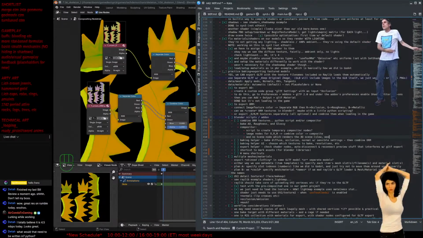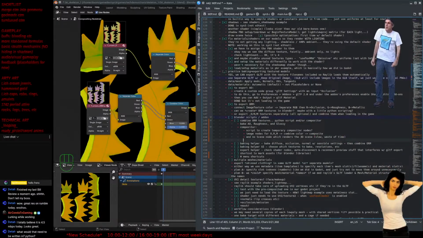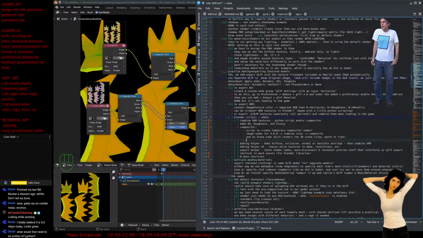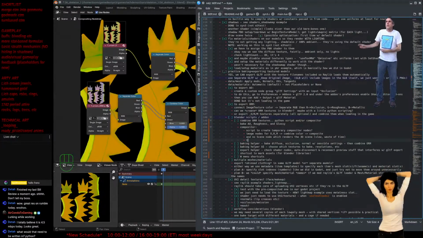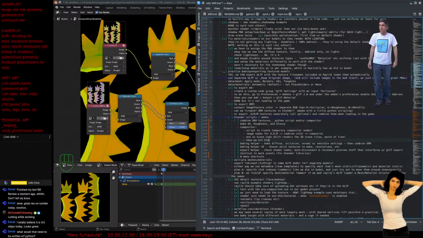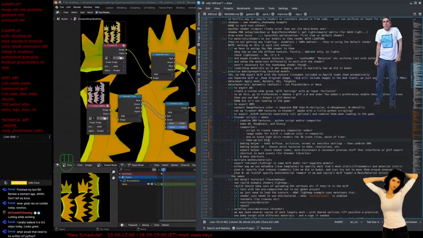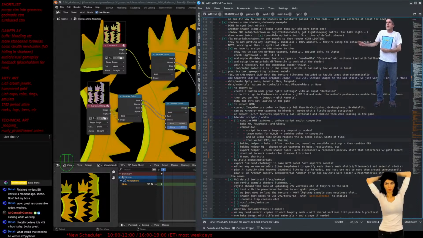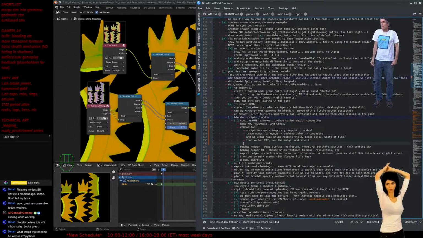Slow, waste of time. And then we hit F12. See the image and save it.